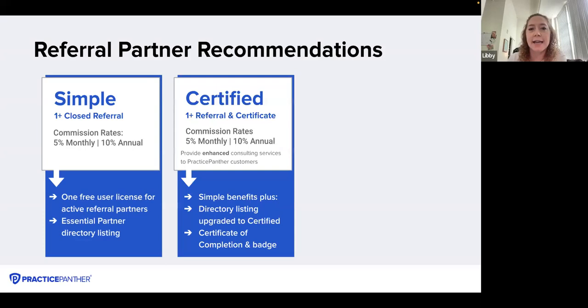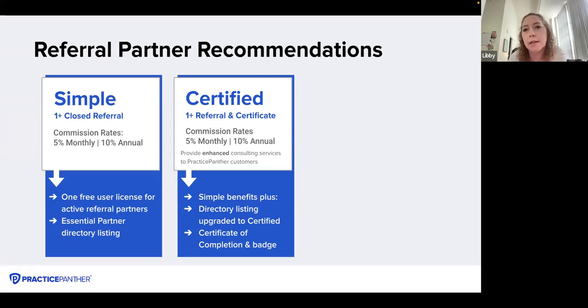For those who want to take on a little bit more of an enhanced consulting service for our Practice Panther customers, you can be part of our certified program, which is a free certification. It's a go-at-your-own-pace certification exam where you can really understand the platform, how it works and how it interacts. So that's what we have for our certified partners. You'll get the certificate and a badge that shows off your specific expertise. That's a really great opportunity to get a little bit more of an enhanced service.